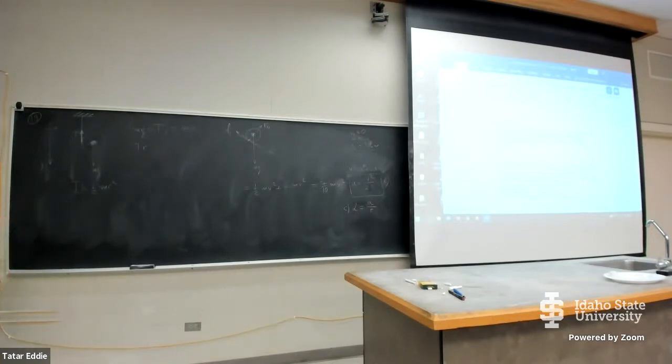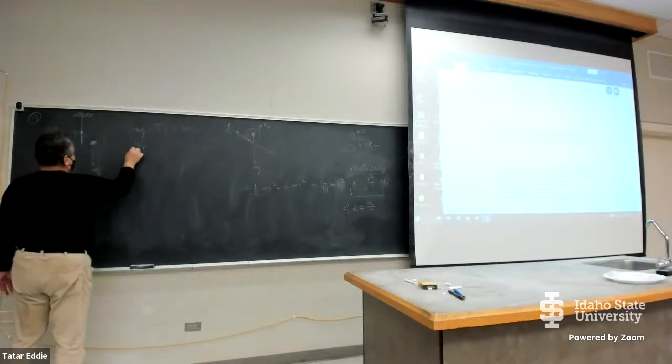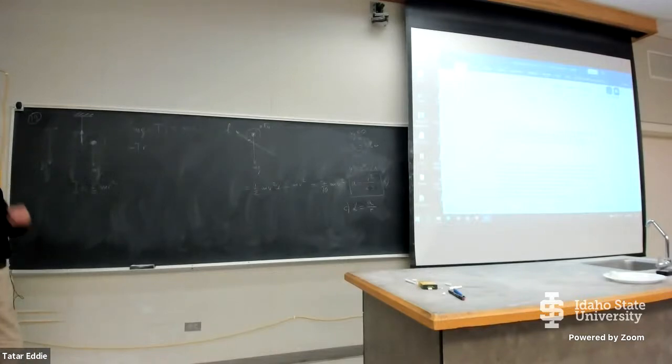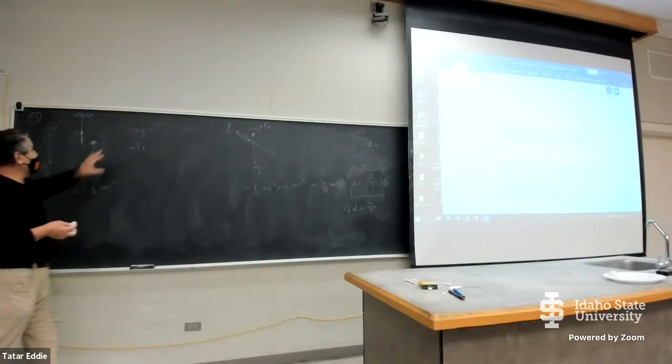And now look, I don't know if it is a reasonable choice of my coordinate system. It may or it may not be. But we defined the torques of forces that want to rotate in clockwise direction as negative. It was our convention. I don't know if this convention is going to fit with my choice of coordinate system, but we're going to see. So this is the net torque.